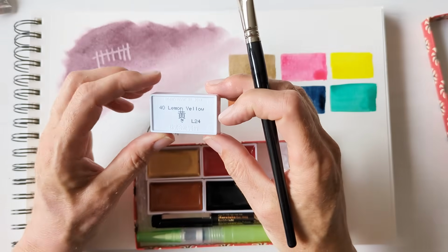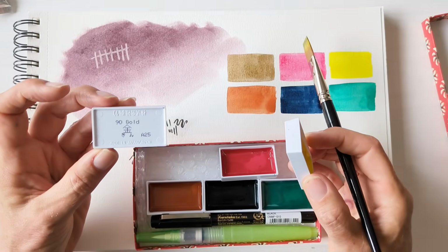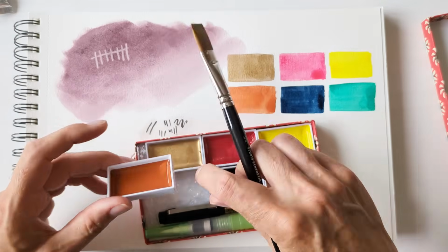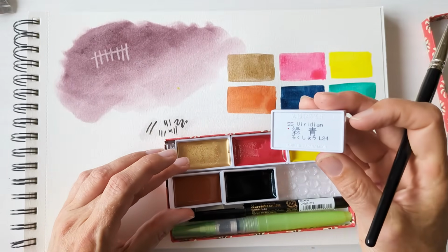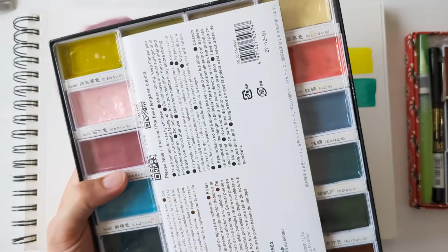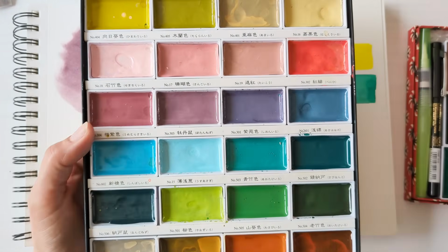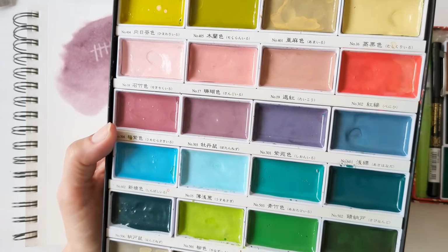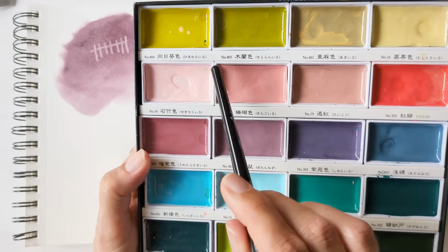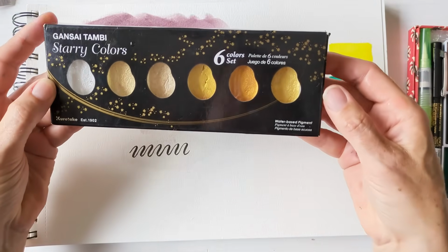So you've got the name of the paints and the number on the bottom. So that's lemon yellow, rose madder, just gold, burnt sienna, indigo, and viridian. So the other Gansai Tambi sets that I've got: the very, very popular Art Nouveau set, the kind of muted colours. So you can see from here, the paint doesn't go very deep in the pan. I'm through to the bottom there, but obviously you've got a big surface area, so there is a decent amount of paint in them. And then I've got this Starry Colours set.